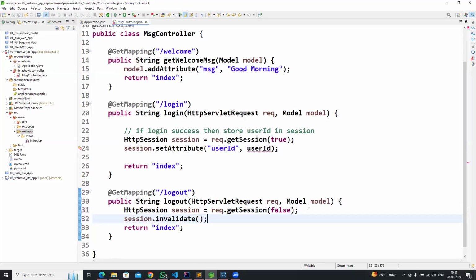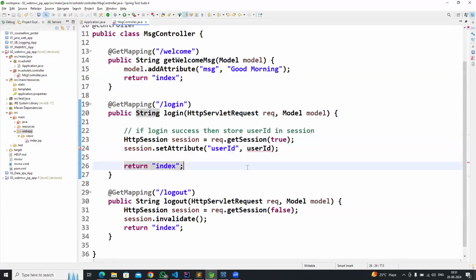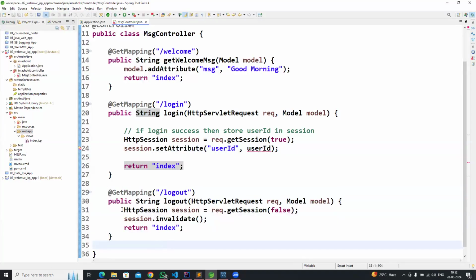So in the application, when you want to remember the data of the user who is logged in, at the time of login a new session will be created and that user object will be stored in the session. Then, in any method, like order history or payment history, wherever you want the user data, you can use session dot get attribute of key and you will get the value. When the user is logged out from the application, we will get the existing session.